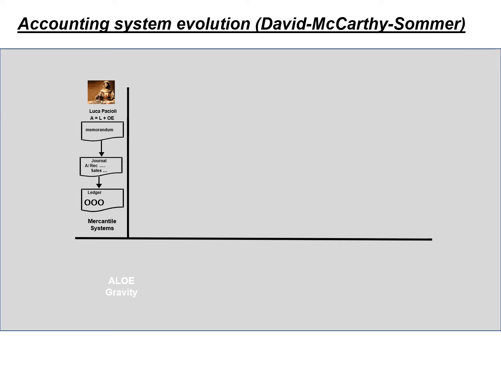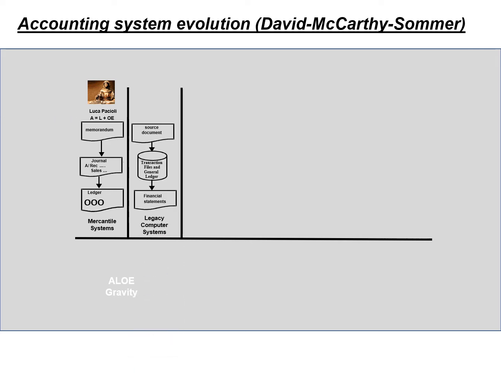So assets still equaled liabilities plus owner's equity then. We then fast forwarded, we had computers, we started keeping accounting on the computer. We kept our books up in accounting heaven, and we had documents that we kept in journals and ledgers, and yes, they were electronic, and outspit the financial statements 3.5 months after year end. And assets still equaled liabilities plus owner's equity.